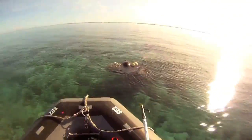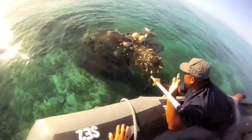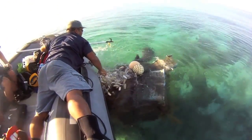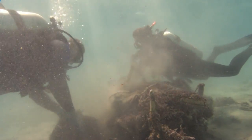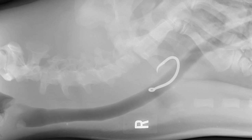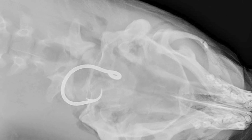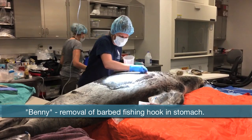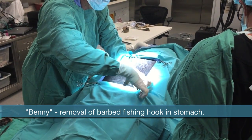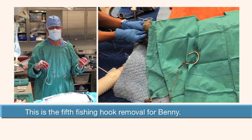For marine debris entanglement, our teams on the ground can grab the seals and remove the debris, and they can pick it up on the beaches. NOAA also has a really large marine debris removal program that goes and removes tons and tons of debris every year. Then of course there's education and outreach with fishermen, and there's going in and plucking seals out of the wild that have swallowed a fishing hook, doing surgery on them and releasing them back. Basically, we have a huge arsenal of techniques and tools that we can use to try to save the seals, and we employ them all.